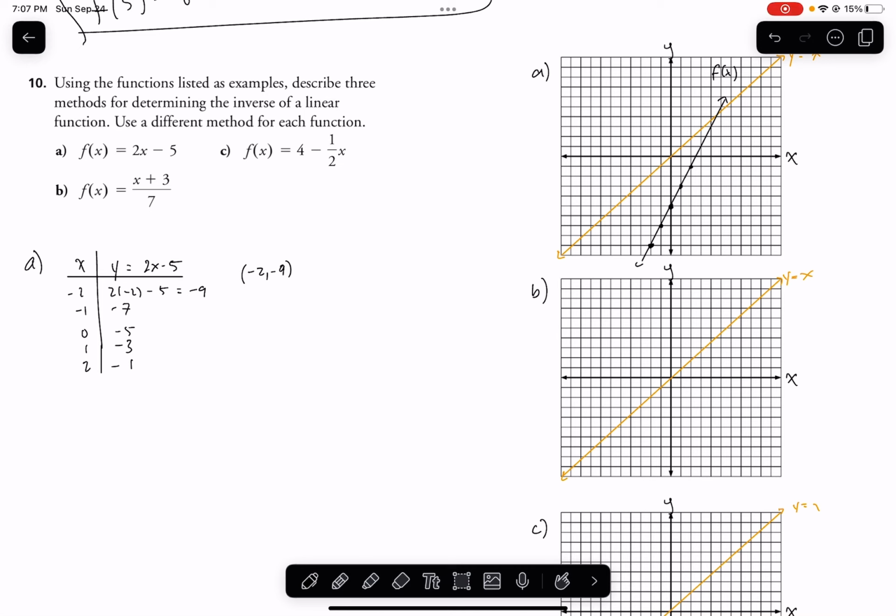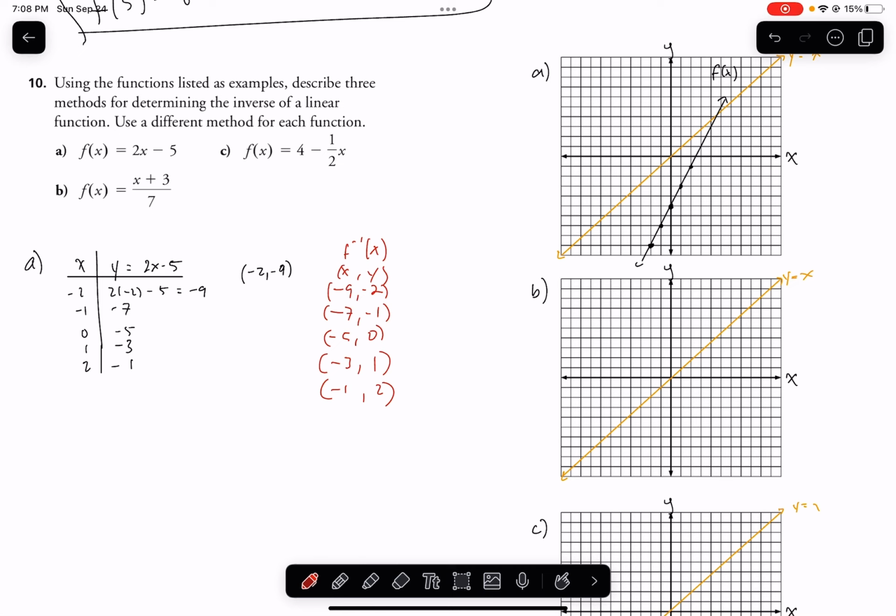And what we're going to do now for the inverse is just reverse the x and y values. So we're going to see -9, -2 is going to be the inverse. This would be f inverse of x. We're going to have x and y coordinate points. And then -7, -1, -5, 0. It should be all in brackets. And then -3, 1, and -1, 2. Okay, so I'm just going to plot those points too, and then you'll see that the red line, the inverse, should be a reflection of the black one in that orange y equals x line, right?